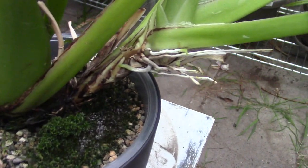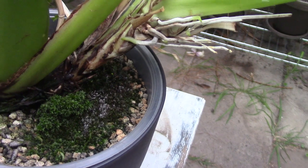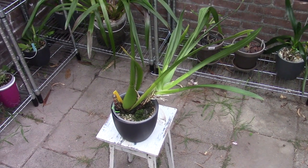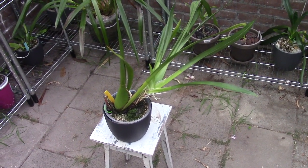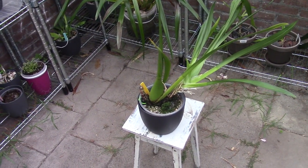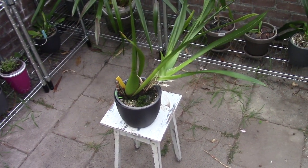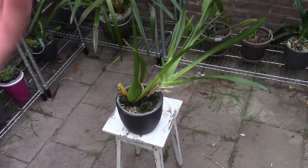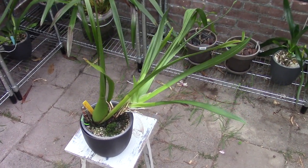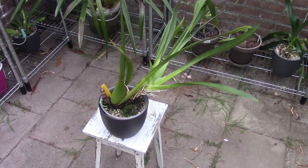But yeah, this is it for now. We have beautiful roots, so who knows. If you have any suggestions please let me know — I like to be prepared for next time. I think this is the best setup for now. I'm also curious to see, because I have quite a nice humidity in my greenhouse and orchid room, so probably the roots will find their way. It will be a strange looking plant, but I like strange things sometimes, so why not make this a little project.